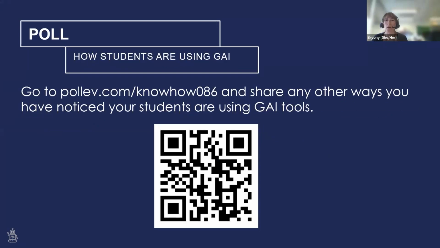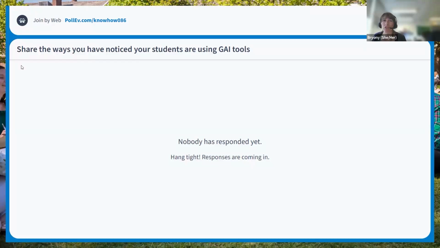Okay, so we do have a bit of a poll for you. So I'll bring it up on the slide shortly, but if you want to just use your phones or whatever to use the QR code there, that will take you to our poll. And we're just interested to know how you have found other ways students are using GAI tools. If it does prompt you, Poll Everywhere, to register for credits, just ignore that. You don't need to do that to take part. The QR code is also on the top right-hand side of the screen if you do need that. So I'll just wait a few minutes to let you fill in that response.